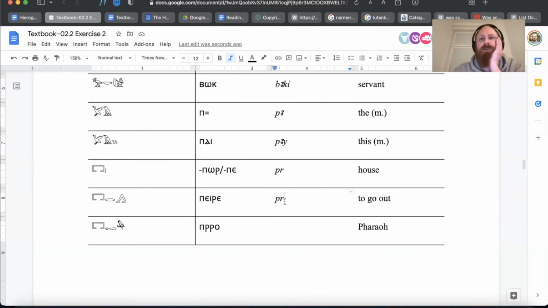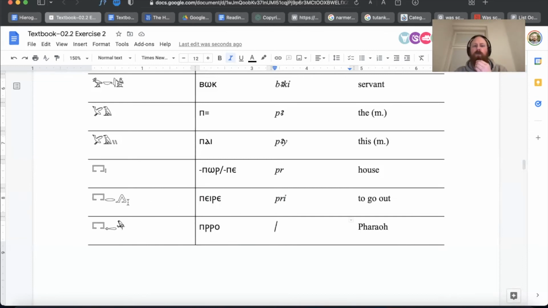We haven't actually learned this yet, so this is just kind of a preview of future things. But this is actually a verb of the third weak class, which means that it actually has a short vowel on the end that is sort of transient. So it's often not written in hieroglyphs. Occasionally it is, depends on the verb form that you're getting. But the root of the verb, it's actually a triliteral verb where the third consonant is a semivowel. So it has these kind of strange properties.